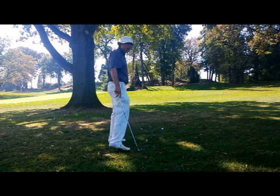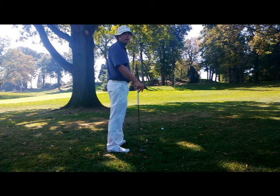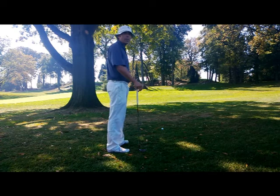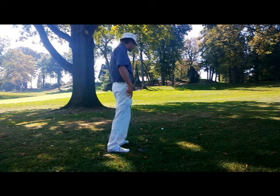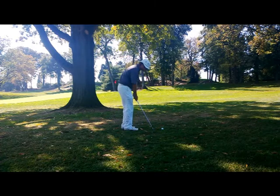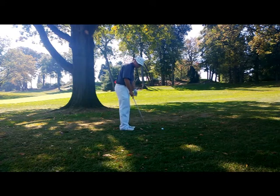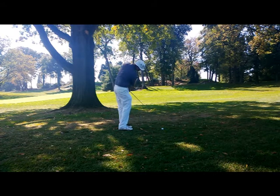I'm gonna pick out a spot on that hill. For me I'm looking at a specific area where I want to land this thing, where I think it'll hop up on the green and give me a chance to two-putt. While I'm taking swings beside it, I'm concentrating on that spot and trying to hit it — making sure I don't hit behind it or on top of it.